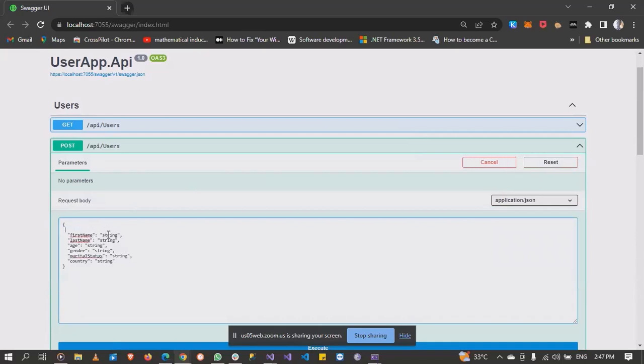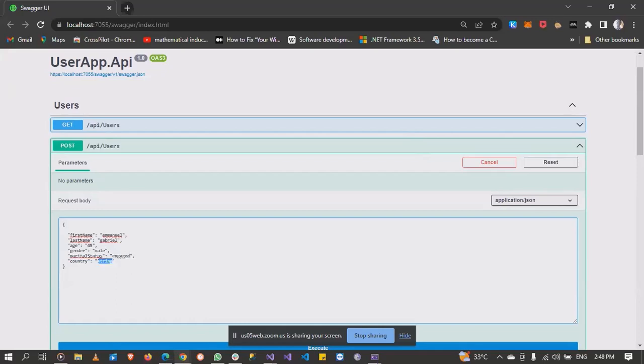Our first name is Emmanuel, and our last name is Gabriel. His age is 45. Gender of male, marital status, married, or let's say engaged.